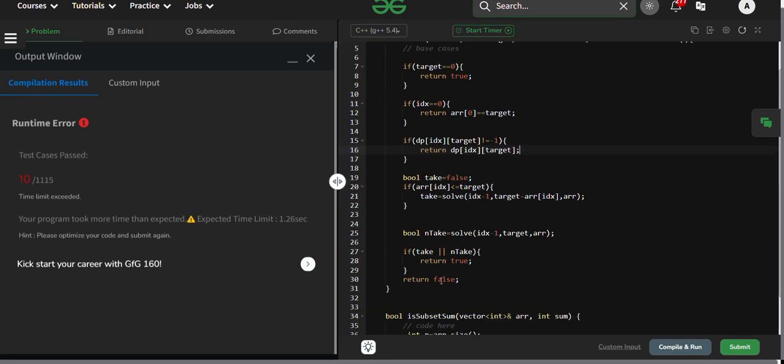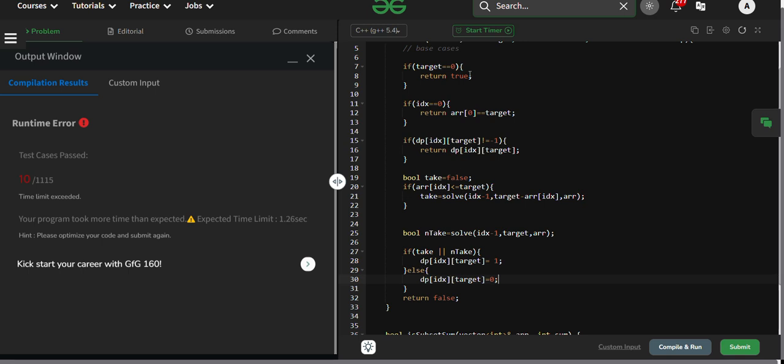And dp of idx comma target is equal to 1, else dp of idx comma target is equal to 0. Write all in form of integer because we store integer in our DP.